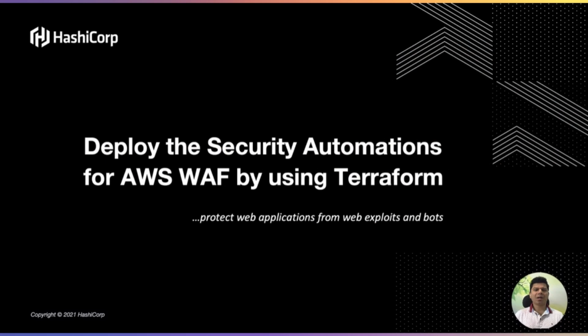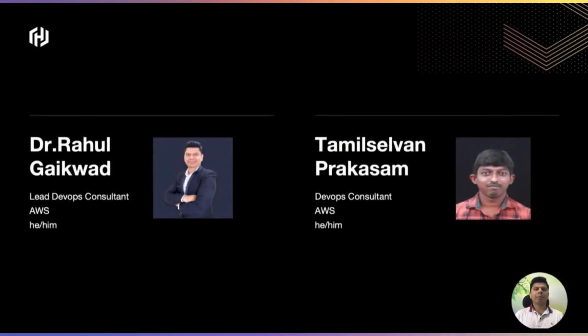Today we are going to talk about one of the most important, interesting and critical topics, that is security. We will demonstrate how to deploy the security automations for AWS WAF using Terraform. And then we will also talk about how our solution can protect your web application from common web exploits and bots. Let's get started.